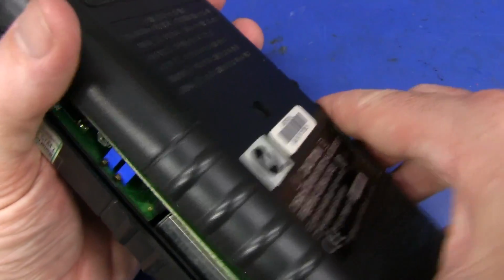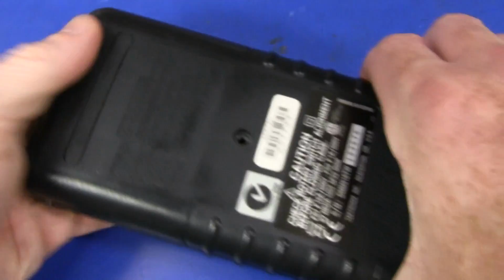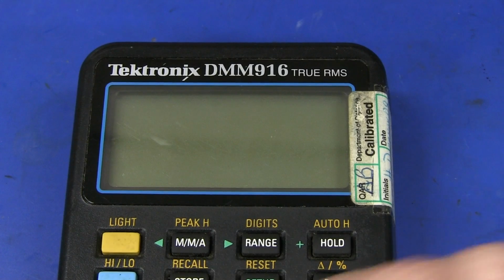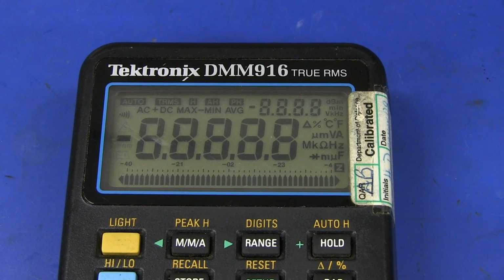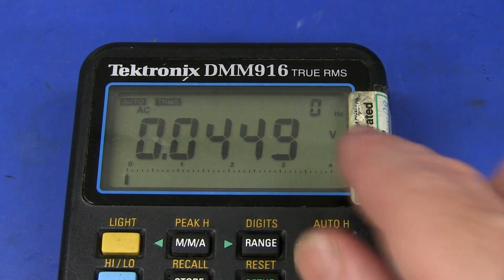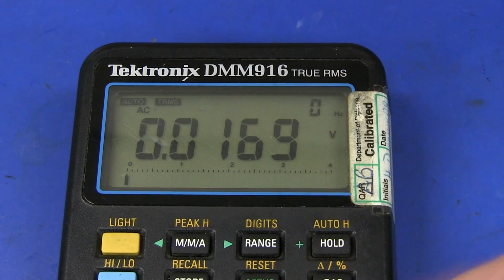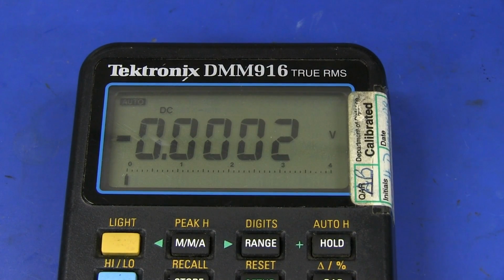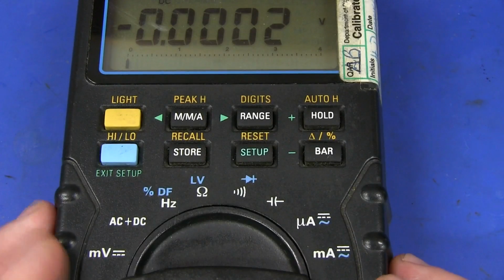So I think these are quite decent multimeters, and of course the performance specs are really quite good too. We're talking 0.05% or something like that. I don't know, I'll have to link the data sheet. And I don't mind the display on this thing, even though it's a little bit small. It is quite full-featured, dual display obviously. You can display hertz up there, but not your full resolution up on the top display. But it is a pretty full-featured meter, that's for sure.